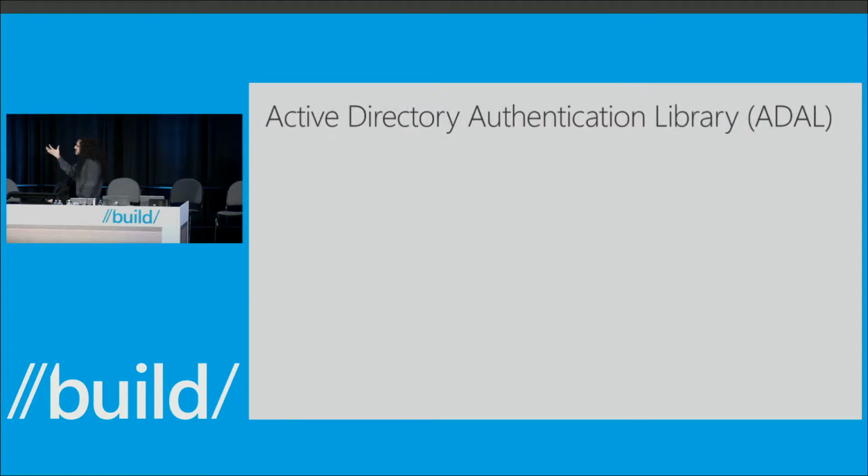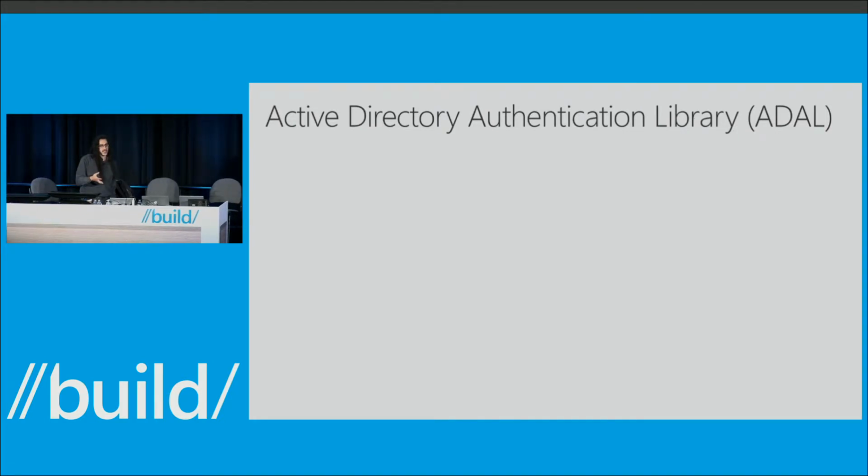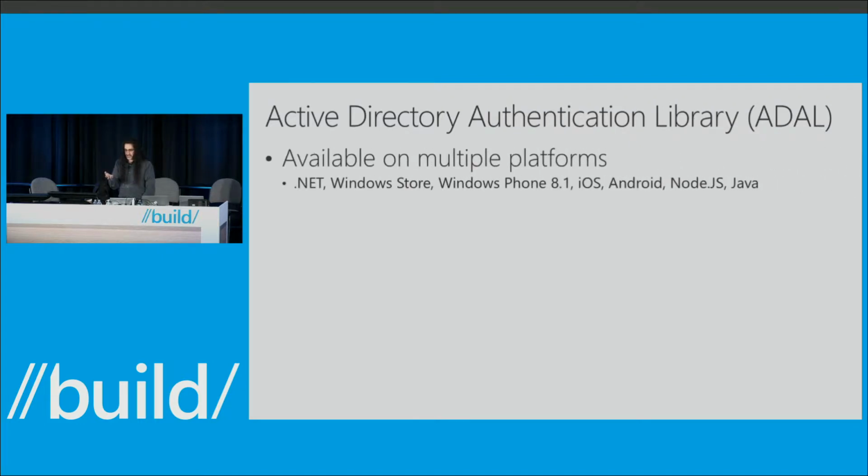So in order to address those things, we have this library called Active Directory Authentication Library. Now, that isn't really a library. It's more of like a franchise of libraries. Like it's an artifact which we make available across many different platforms, which is designed to help you to do exactly the tasks I described. It helps you to be a client to Azure Active Directory. And it's available across all of these platforms, and more are coming.